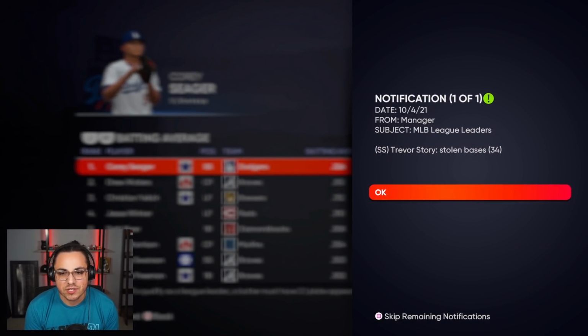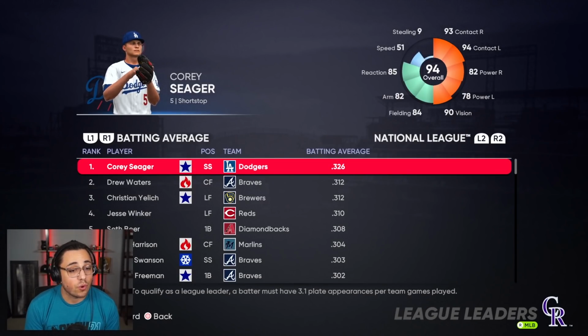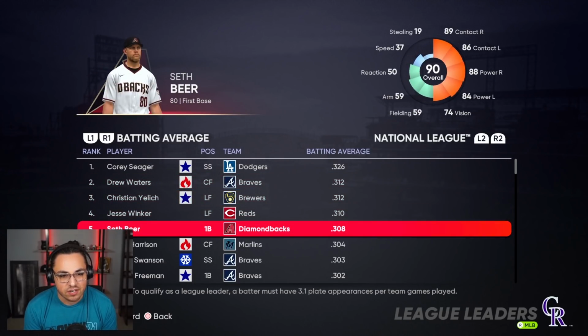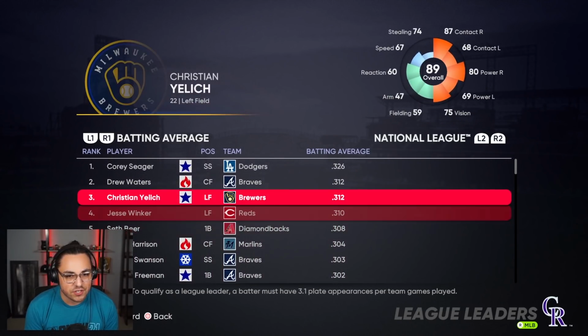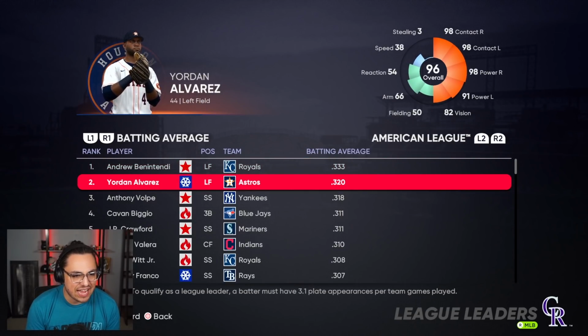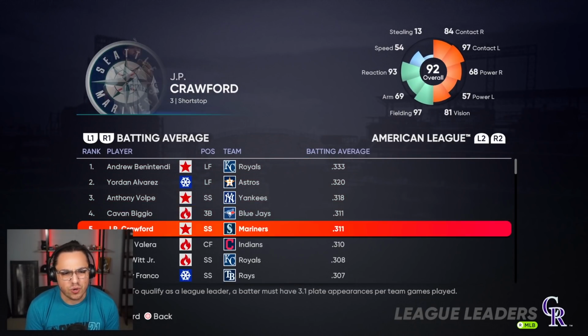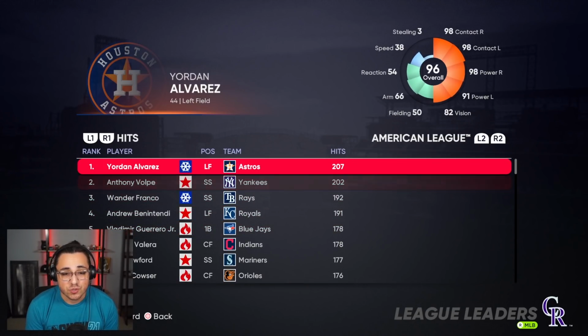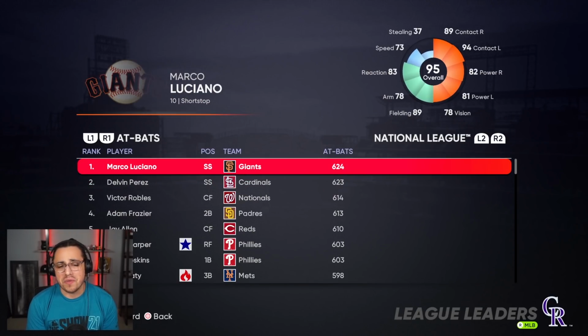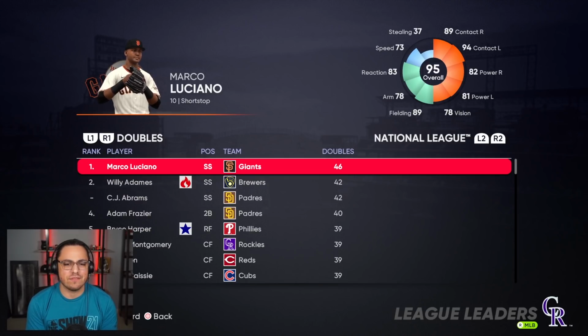So league leaders, what do we got here? Corey Seager, Drew Waters, Yelich, Winker, Seth Beer, Monte Harrison, a couple others. Okay. Benintendi. We've got Jordan, Volpe, Biggio, Crawford. Hits, 2 players with 200, 180 on the other side. Oh, that's interesting to see that there was that big of a gap.